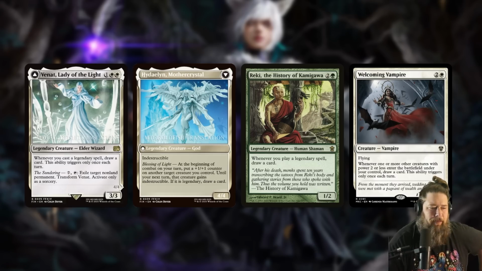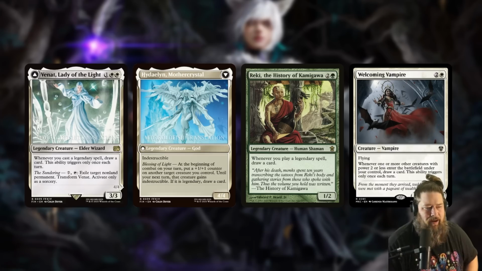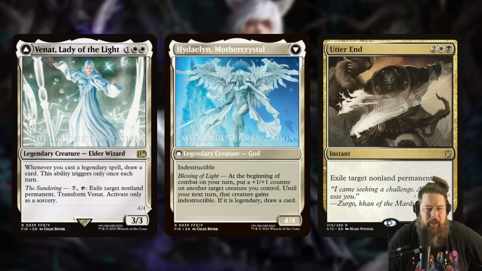You don't really want people to play this and pop off with Mox Ambers and Mox Opals and so forth and just draw their deck. That would be kind of ridiculous. But I think in some sort of Legendary Matters decks, Venat seems perfectly fine as a 3-mana 3/3 card advantage engine. And then when you flip into the backside, you get another Utter End, and then the backside is actually relatively powerful. I mean, 4/4 indestructible makes other things indestructible. In a legendary deck, still going to be drawing you a card each turn.